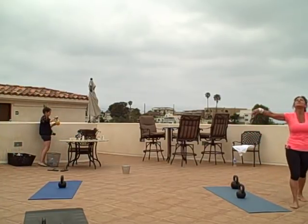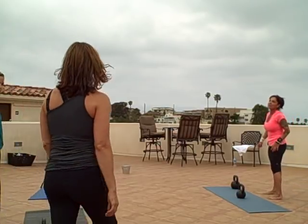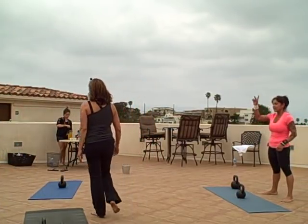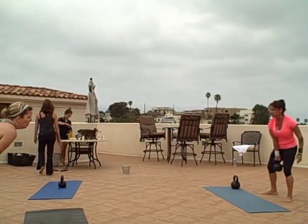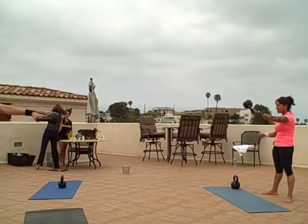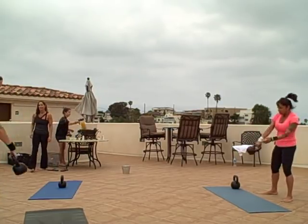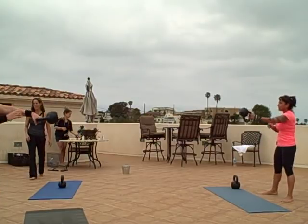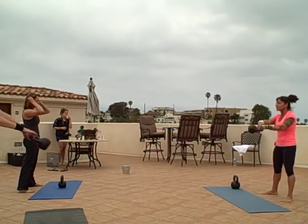Originally, this was called 1 and 1, 2 and 2. All right, 1 and 1, 2 and 2. Starting with one hand, here we go. One swing and switch. One swing and switch. 2 swings. 1, 2, and switch. For 2, 1, 2. Switch back, and we're done.